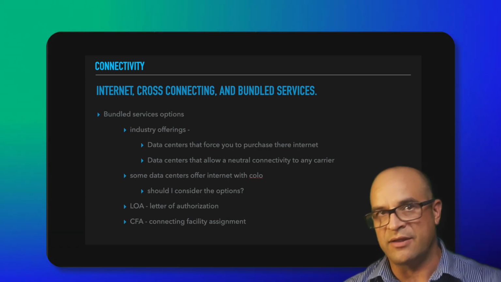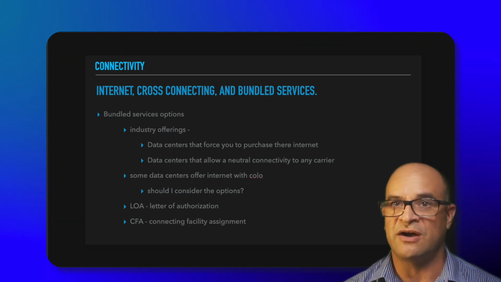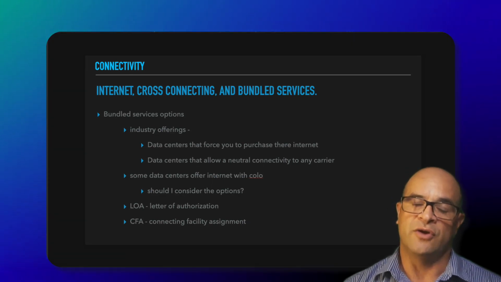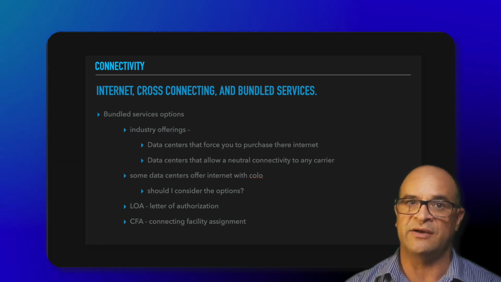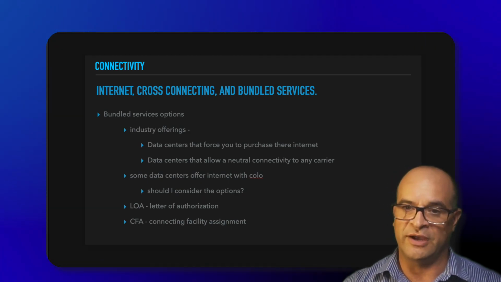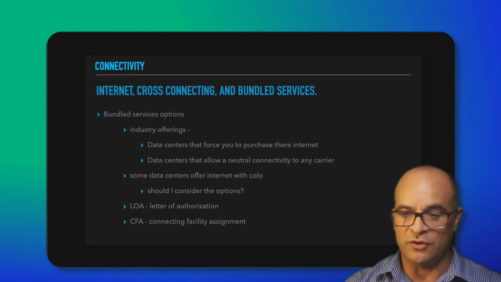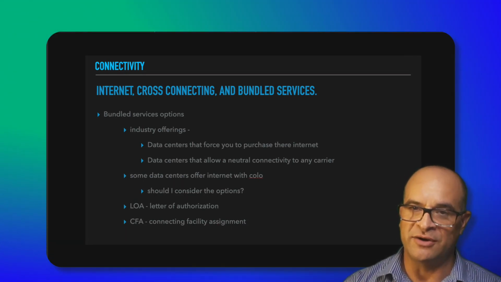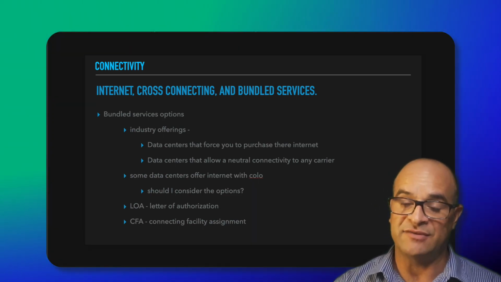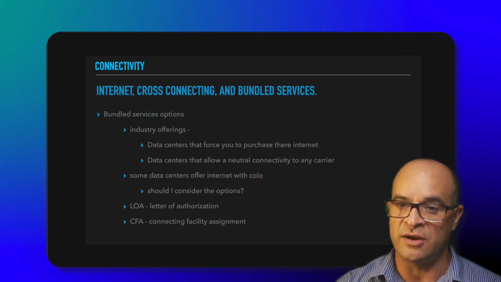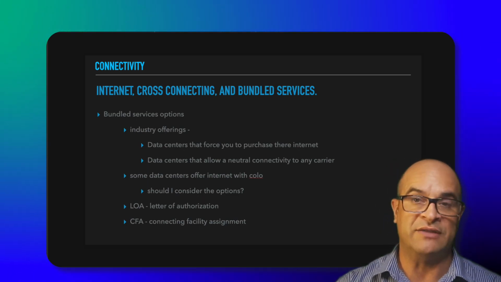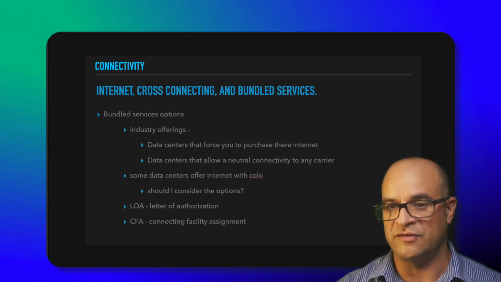Some data centers offer internet with colo. Should I consider those options? Absolutely. You're also going to need to have an understanding of letters of authorization, what are called LOA CFAs. If you don't have an understanding of this sort of thing, I would definitely recommend reaching out to somebody that does, because if you order an internet circuit from another provider in a data center, you are going to be required to provide this to the data center in order to facilitate your cross connect.